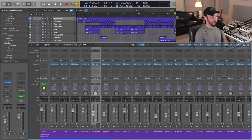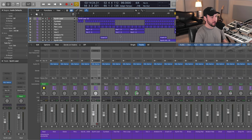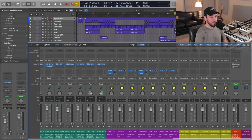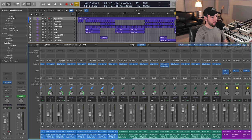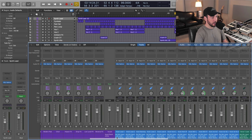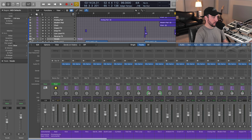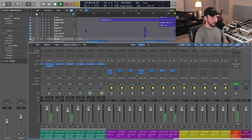Now, I know a lot of you were probably looking at my metering and saying, wow, you're mixing pretty hot, but I didn't mention it and I don't want you all to worry about it at this point, because you could see I have an instrumental VCA and a vocal VCA. If we wanted to create some headroom at the end of the mix, I could just disable these things on the master bus, and then we could bring down the VCAs. So we could bring down the vocal, let's just say minus 6, and then bring the instrumental VCA down minus 6 as well to create some headroom. That's going to retain all of our send relationships, all of the fader moves that we have. And we've got plenty of headroom on the stereo bus.